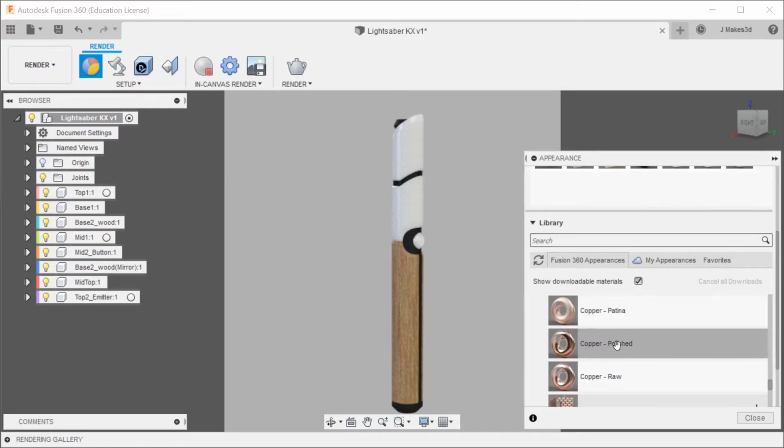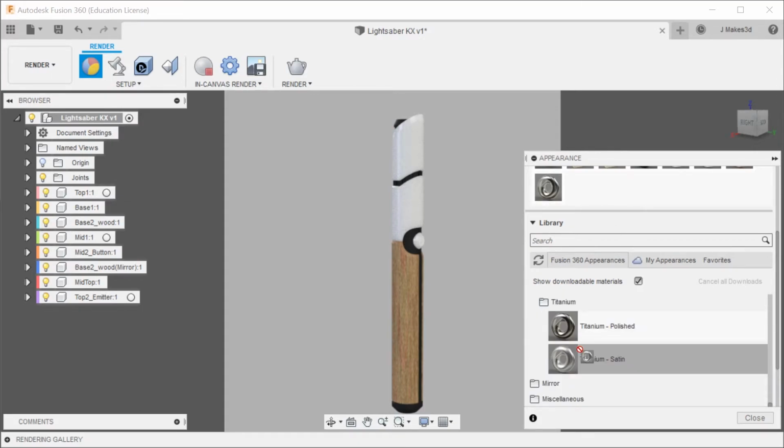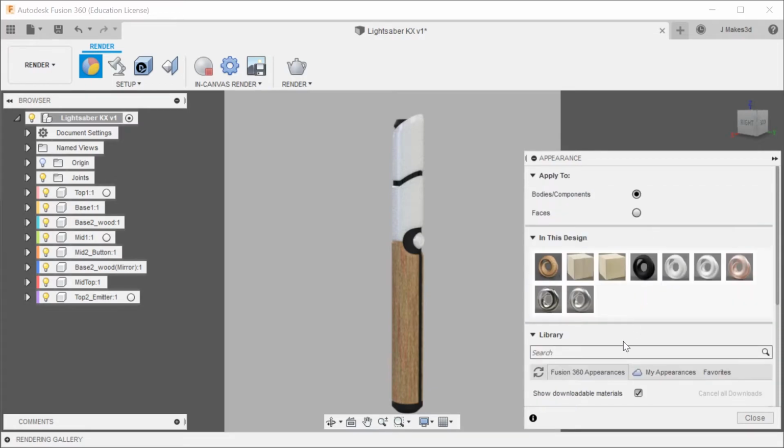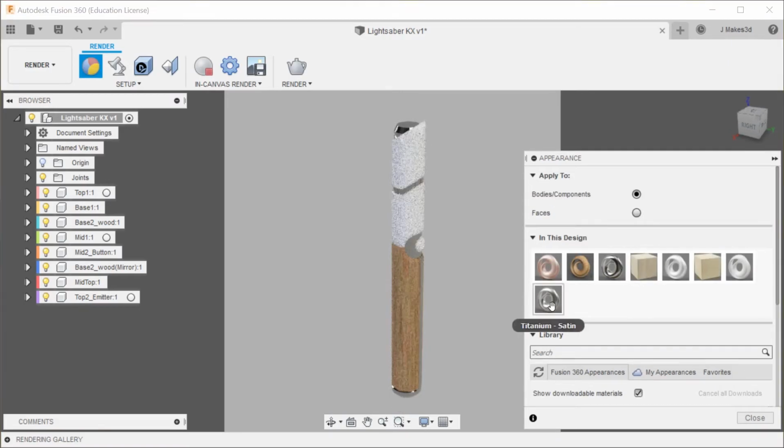We're going to go with a patina'd copper, and then we're going to go with a polished platinum and a satin titanium. So we're just gonna play around with all of these and see what makes sense. So I think, yeah, it's too shiny.